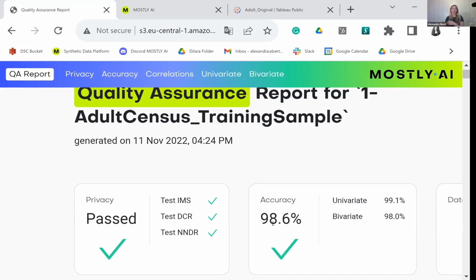What you can derive from this number, though, is that if it's lower than expected, you might have had some encoding issues, or did not set the data categories as our platform wants them. Side note on that, our platform can automatically detect whether they're numerical, date, time, or categorical variables, but if, for example, a zip code, which is a categorical variable, was understood as a numerical variable, this could mess up your accuracy, and then a low value here could be a hint for you to double check if you need to change something in the settings.